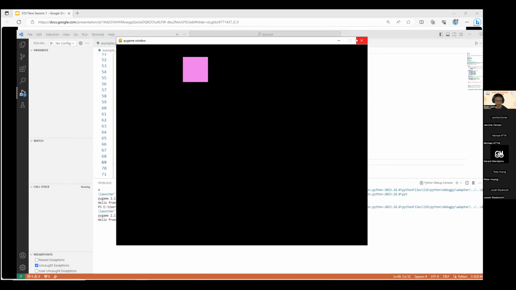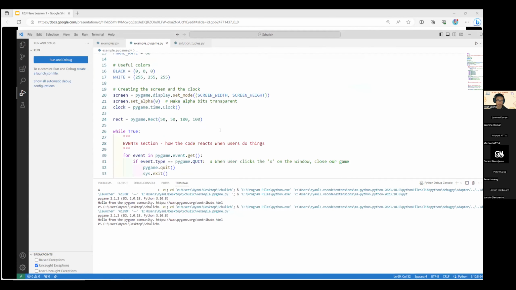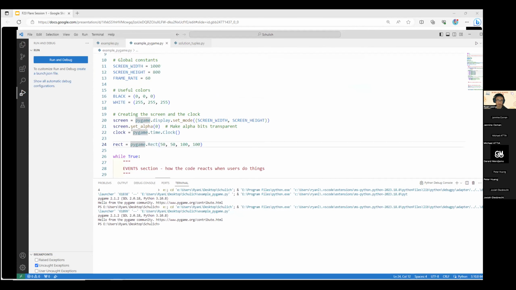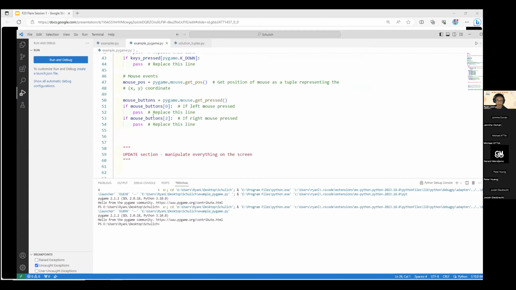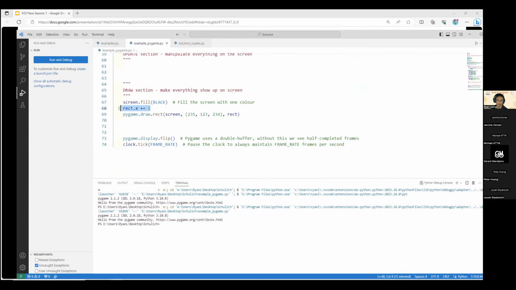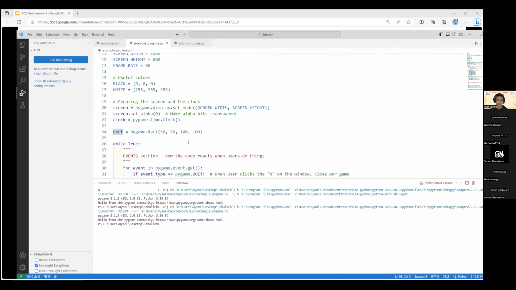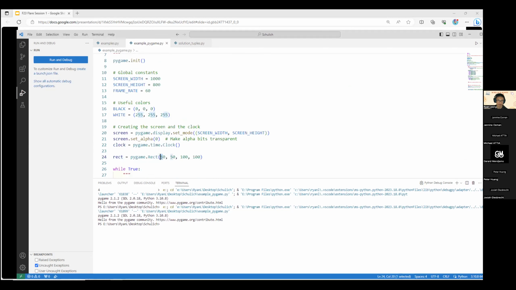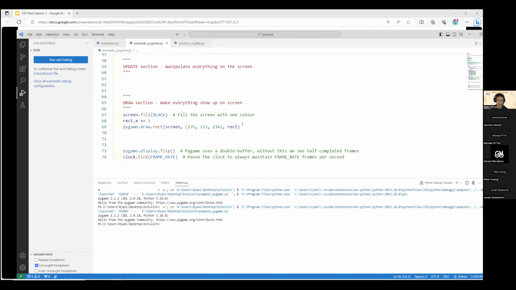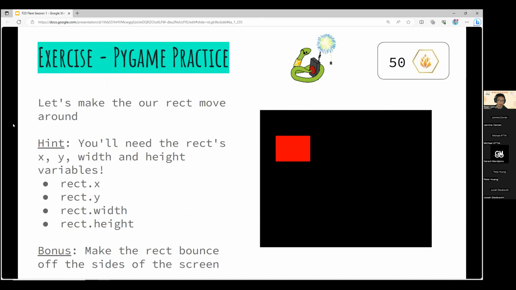So let's create some moving rectangles. The step that we have to pay attention to is first we created a rectangle object here before the game loop actually runs. And down here we're saying every time the loop runs, we want to change the rectangle.x by 1. So if you see how it's 50, 50, it actually starts changing to 51, 52, 53, right? And then after that, we're just going to draw the rectangle each time.